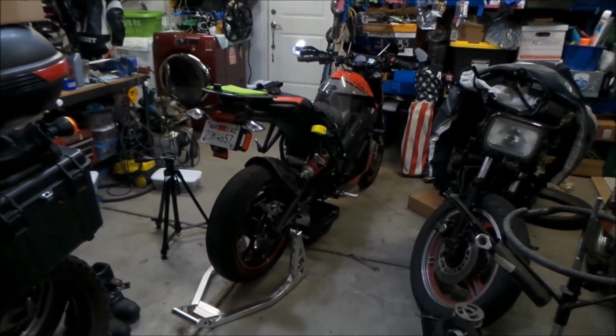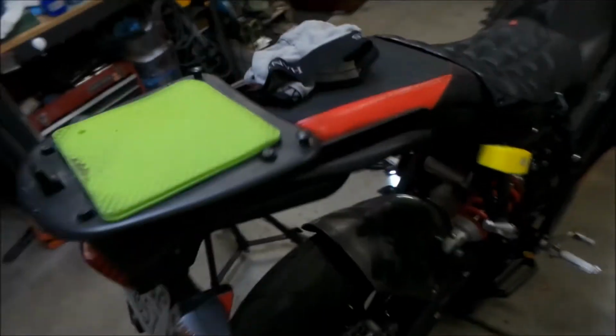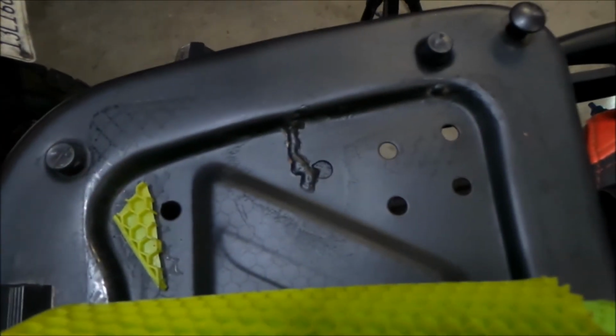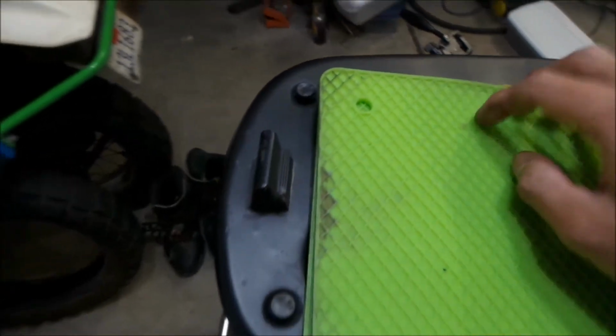And I did have a problem with this. This is a custom made rack, by the way. I did have a problem with it cracking before, but the dude that fabricated it helped fix it. So there's a crack right there that they fixed. And thus far, it looks like I haven't been able to crack anything else, so that's good.